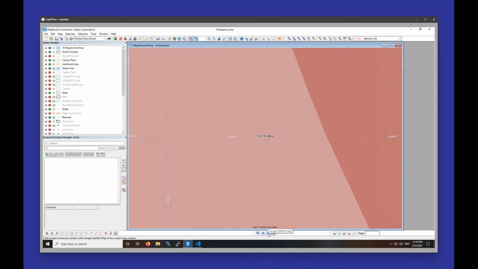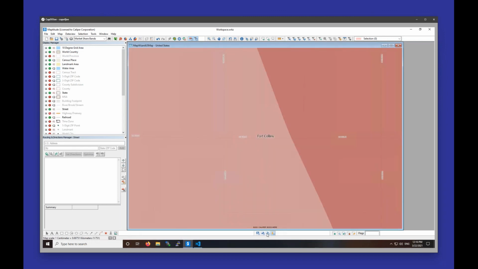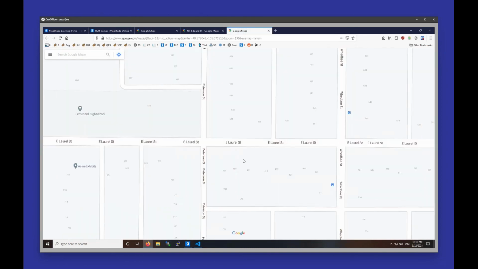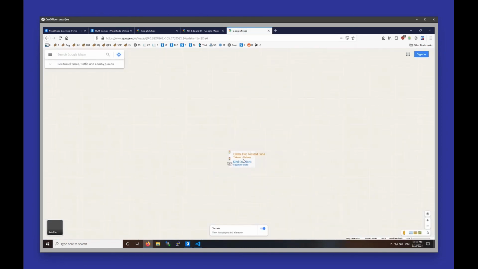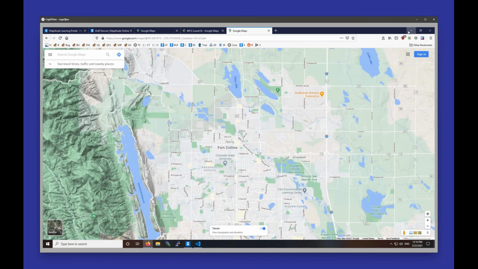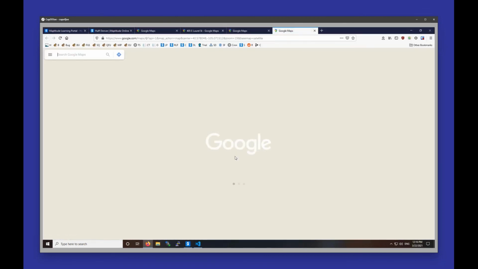Additional options here are for the Google Satellite Map and the Google Terrain Map. They work pretty similarly to the Google Streets Map, but they're just going to show the terrain or the satellite options instead. So if I click on Google Terrain Map, it's just going to show me the same area that I'm looking at, but with the terrain background instead of the streets background. So you can see like mountain ranges and such. And the same goes for the satellite. So it's going to show me the area that I'm currently looking at, but it's going to show me a satellite view.